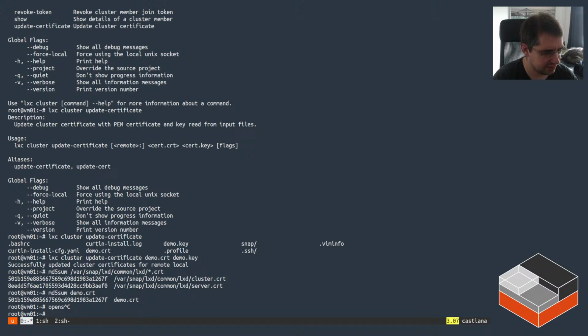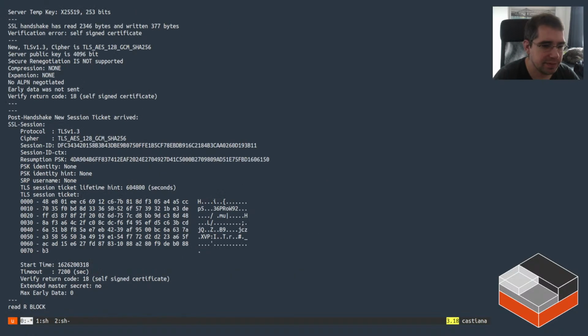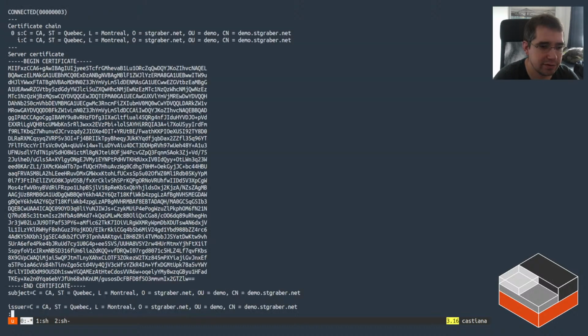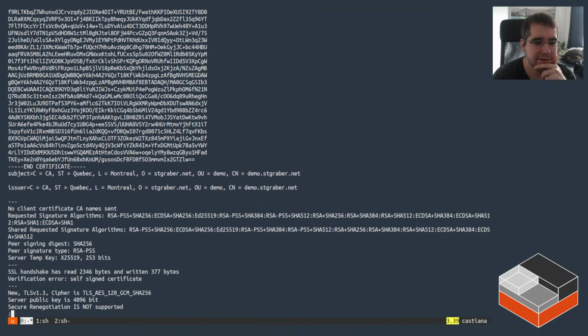Trying to remember what IP address it's binding. It's probably binding, that's 172 something. Okay, so we can use OpenSSL s_client with host 172.17.168.0, port 8443. And that should show, break that into less, I guess. Okay, so we can see the certificate, and we see that that particular certificate I created manually with OpenSSL.